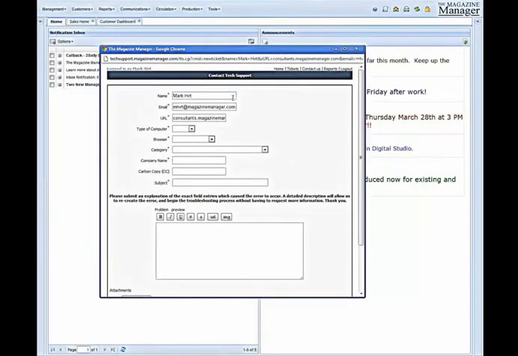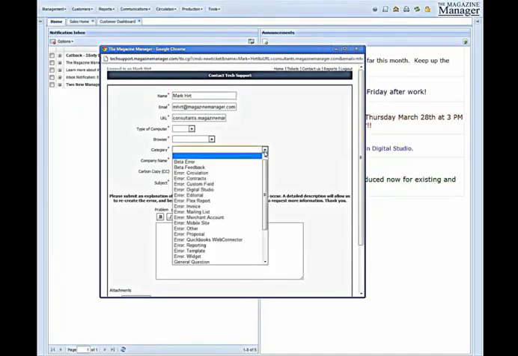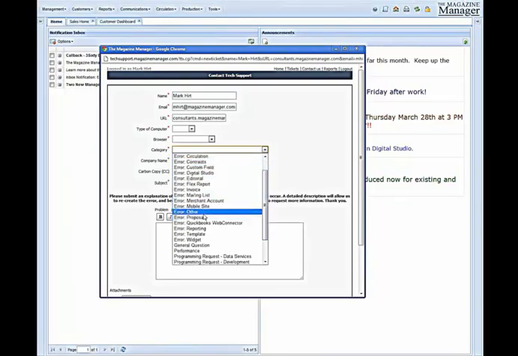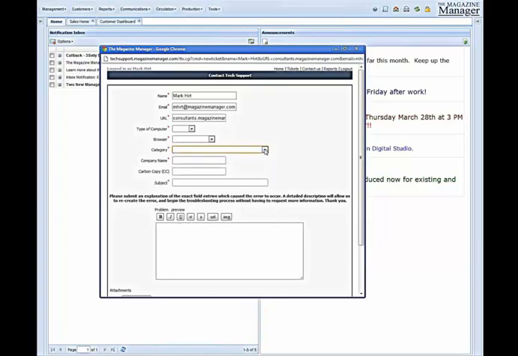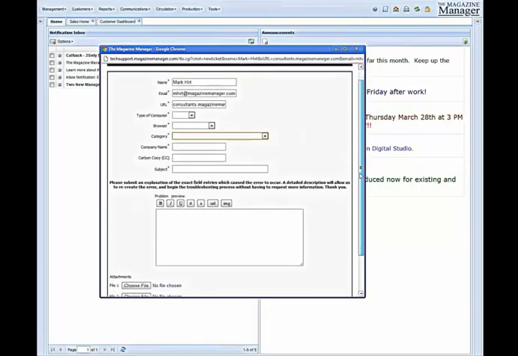Whenever you create a support ticket, you want to make sure that you fill out all of the information marked with an asterisk. One of the really important pieces of information is the category. Whenever you select a category for your help ticket, be sure to indicate the type of error it is, or if you're requesting data services to have some information imported for you, or have some data cleaned up maybe, or any other programming request for Flex reports or other development, maybe even a wish list request. If you'd love to see the software do something, put it on the wish list request, and it gets worked into the analytical phase of considering future development for our software.